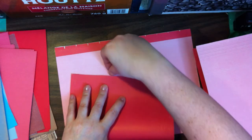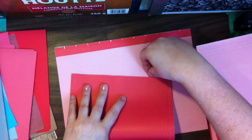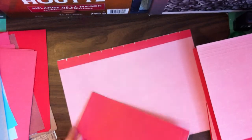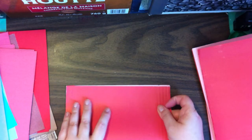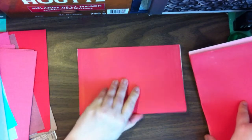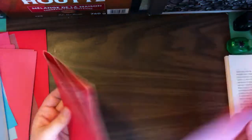Where is that end? It blends so well with the paper underneath, it's hard to see the edge. Okay. And then the fourth one. Alright, so the ones that have the writing on them, if I had really been thinking, I would have made sure that the two with the writing on the outside went on the inside. But it's on the outside. So that means we're going to be more creative with that part, I guess. Alright.